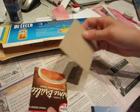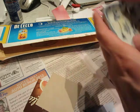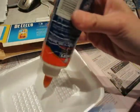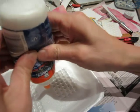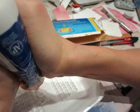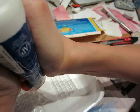So let me try it again. I have two of them the same size. So put into a tray with this glue. And actually you can put some water on it. This is anyway water soluble. You can dissolve it in water, and it takes too much effort just to press it.